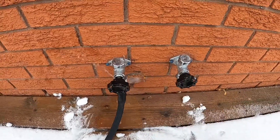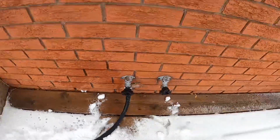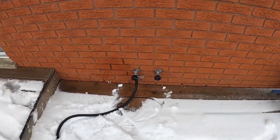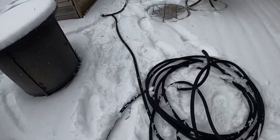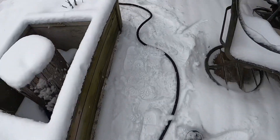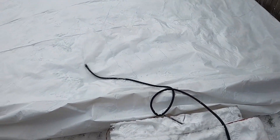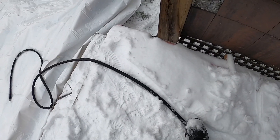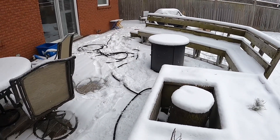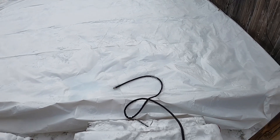I've connected the hose so I'm ready to start filling up. I have these all-season taps so I don't have to shut the water off, and I can also use the hot tap here for flooding. I just use a nylon hose I got from Costco — it's light, which is why I use it. It's an all-season hose, nothing fancy or winter-specific. I'll let this fill up — it'll probably take eight to ten hours, which is what it was last year.